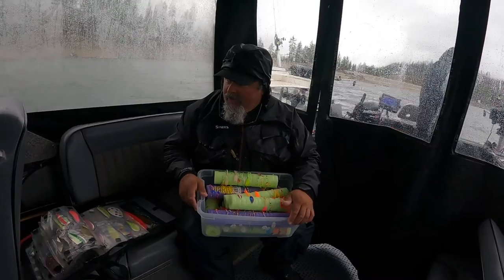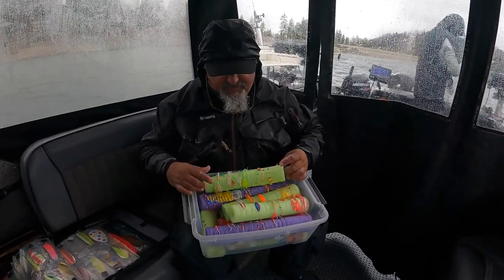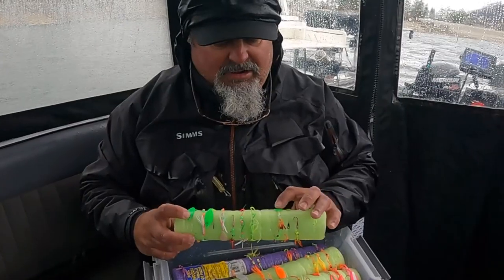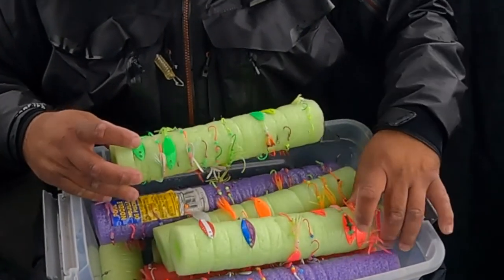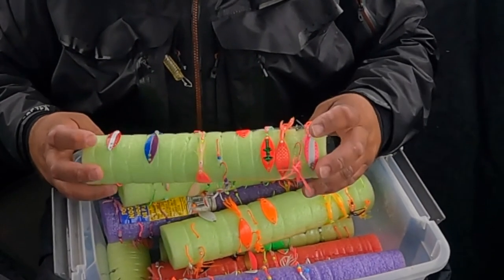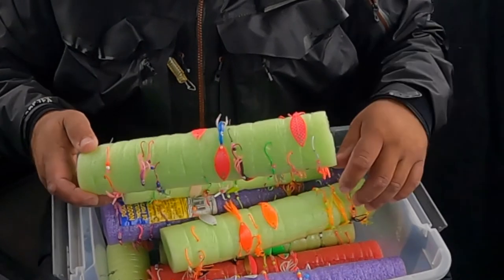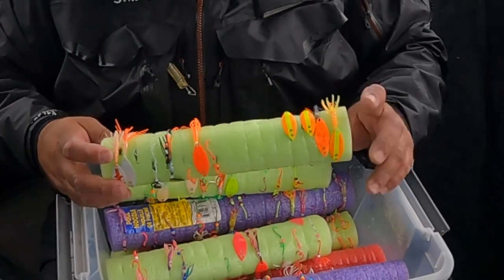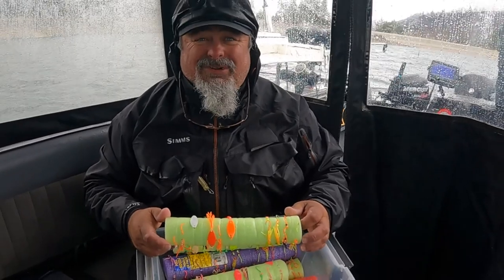We're getting close to the point up here. We're going into Edison Cove. Hopefully start hitting stuff there. We're going to run a bunch of different stuff. This worked a couple days ago. And our micro hoochie action bugs in the green. So we're running a couple of those. We don't know if they like pink today either, so we're going to run different micro hoochie action bugs in pink and white, pink and blue and such, to see if something works. And we're running traditionally the orange as well, different shades of the orange. Chartreuse orange. We got 6 lines out, so we're going to run 2 of each.